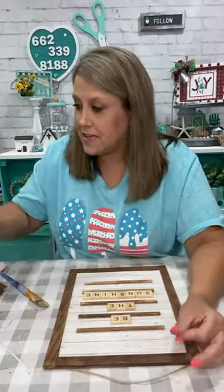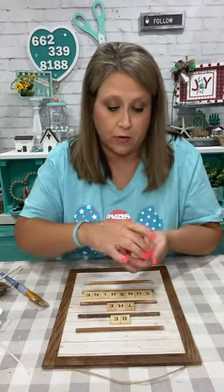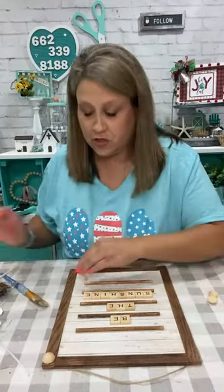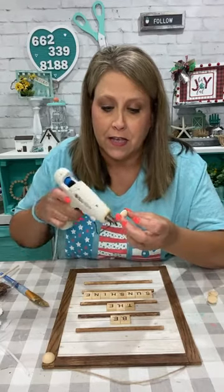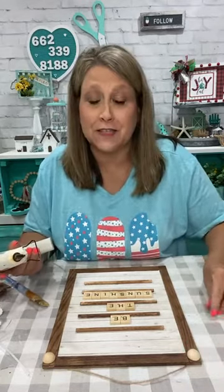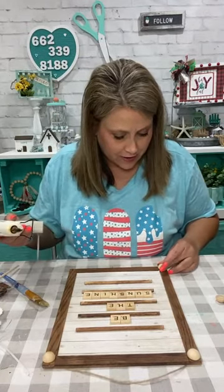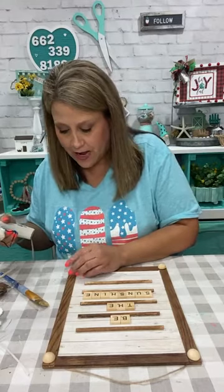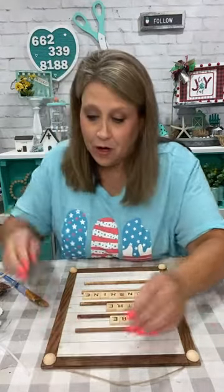Oh, he will love it in the town square — good, because he's looking forward to it. Since I've got the brown and then the natural Scrabble letters, y'all know I'm going to add some of these split beads or split balls to it. I think I'm going to do them in the corners just to give it a little something something. Harbor Freight has a good deal on boxes like that. I'm an organizational freak — I have boxes for my boxes, containers, bins. I love organizational stuff.